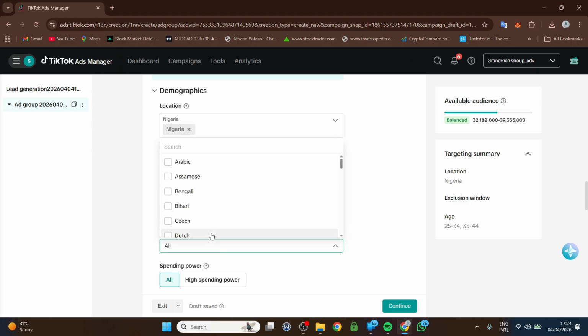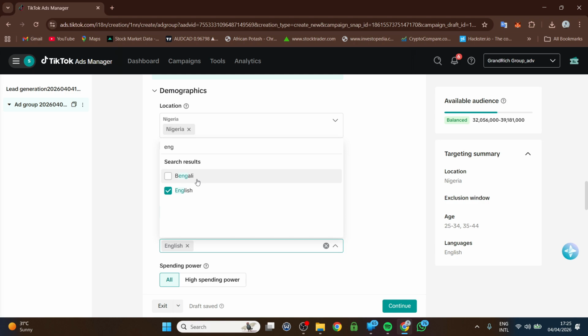Then the next thing is our language targeting. For this, our video ad is in English, and that is why I'm going to be targeting people who speak English, or people whose TikTok app default language is set to English. With this, I am able to target them effectively with my video ad, which is also in English. But there's something you guys need to know here. If your video ad is in Bengali, make sure that you are targeting people whose default language on their TikTok account is set to Bengali. It will not make sense to target people whose TikTok default language is set to Bengali, meanwhile your TikTok video ad is in English. Like, it's a mess.